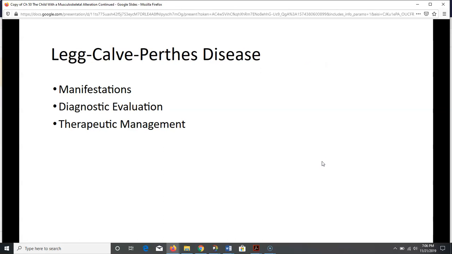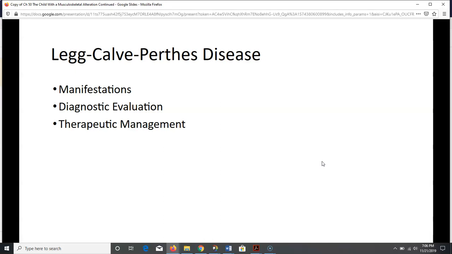Legg-Calvé-Perthes disease is a disruption of blood flow to the head of the femur. Due to the lack of blood flow, the bone dies, which is called osteonecrosis or avascular necrosis, and stops growing. The most common symptom of this disease is persistent pain of the hip that worsens with movement. Pain may be intermittent over a period of weeks or months and can be felt in other parts of the leg, such as the groin, thigh, or knee.